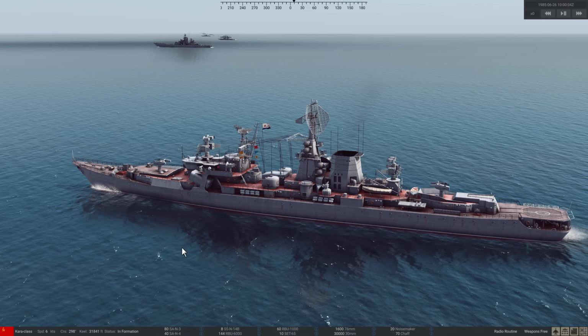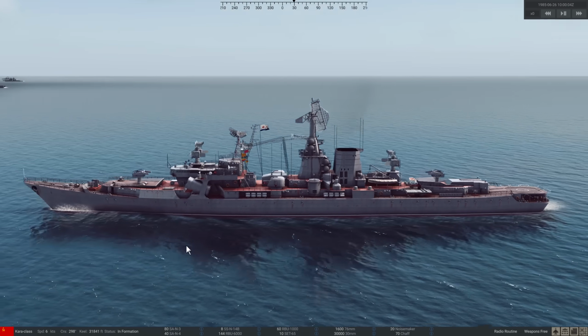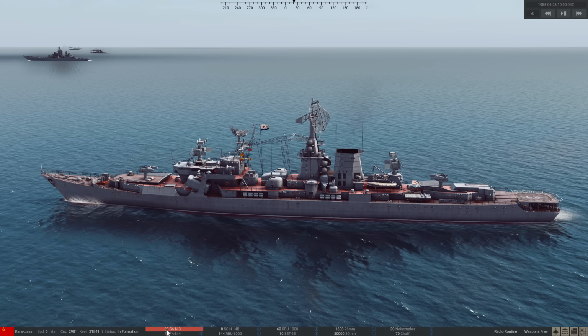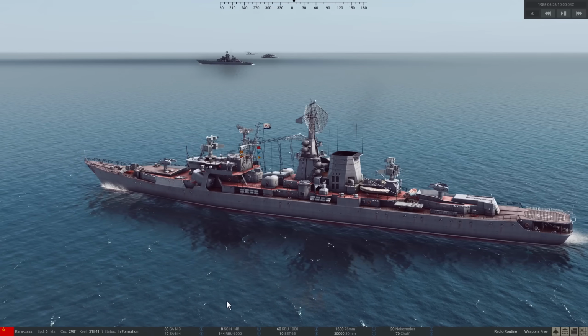So viewers, if it sounded like I didn't know what I was talking about, well, that's going to get even worse now with the Russians, because most of these I've never even heard of. Kara class here. She has 80 SA-N-3 defensive missiles, as well as 40 SA-N-4s, so old missiles, but a hell of a lot of them.